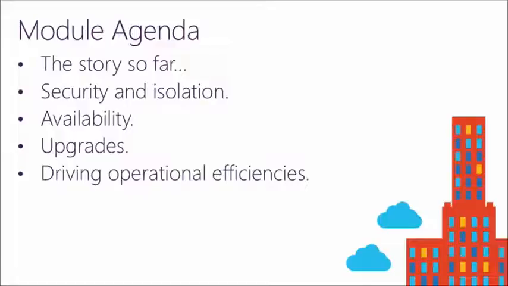Then we'll dive into the key areas of enhancement. Security and isolation: big improvements there, real game changers for service providers and large enterprises as well. We'll look at availability and clustering: new features there that can enable you to stay redundant and keep those workloads up and running and continuously available as possible. We'll look at something that pains people worldwide: upgrades, moving to the next version. How can I keep up with the rate of change that Microsoft is bringing to market, with new releases? And then finally, this last category is a catch-all for stuff that we didn't know how to classify. It's cool and handy stuff that just makes your life easier as that multifaceted administrator.